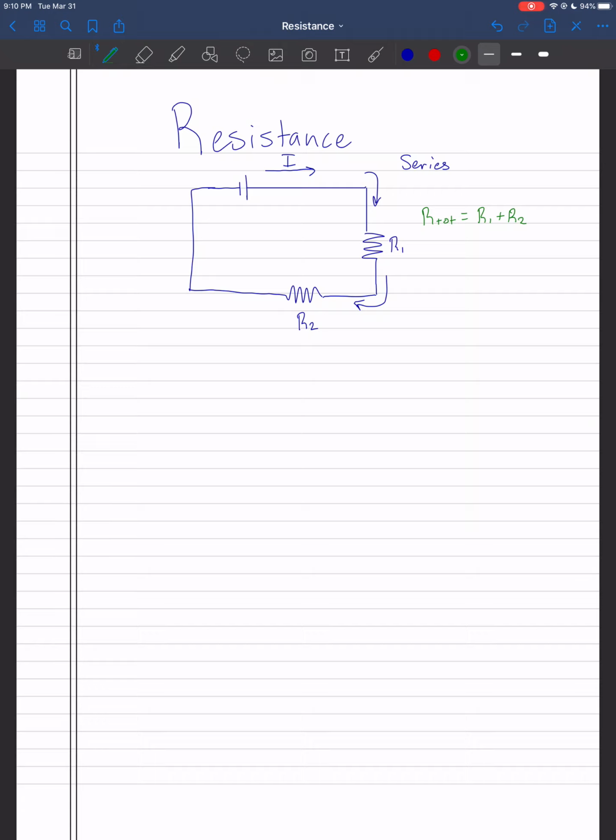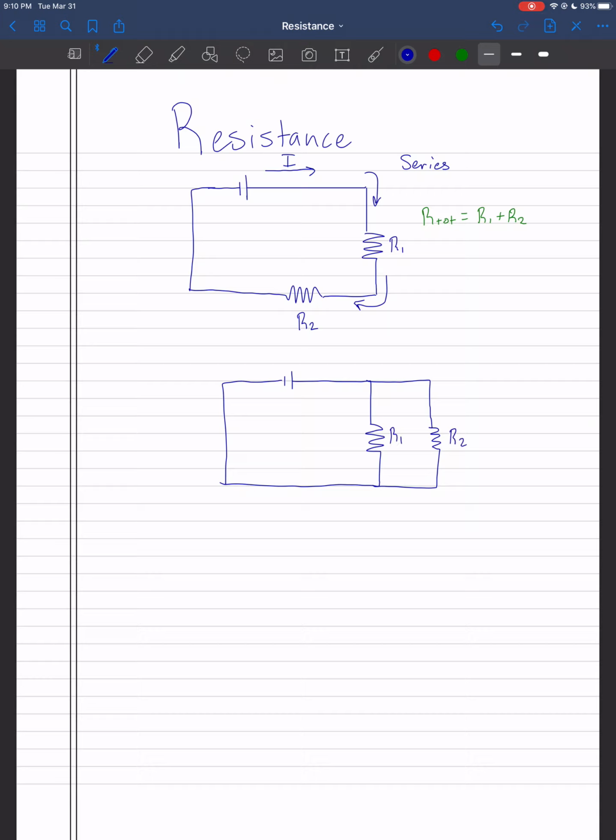But this also gets a little bit tricky when we're dealing with parallel circuits. So I'm going to draw something like this. Let's say I have a parallel circuit, okay? Sorry, y'all, I'm not an artist. Let's say my circuit looks something like that, okay? Now I'm going to say this is my R1, this is my R2.